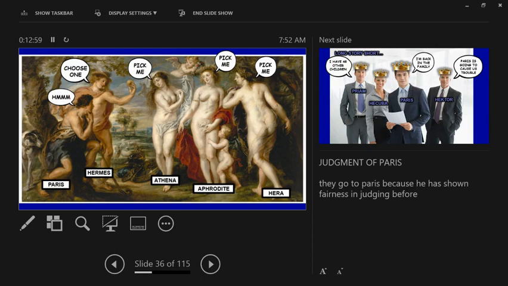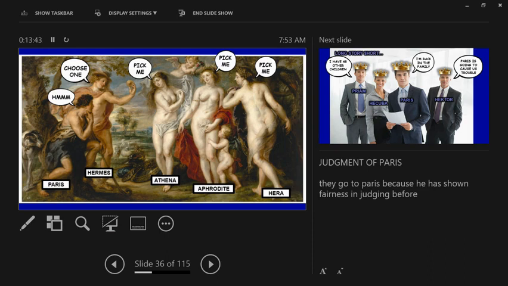Why do they choose Paris? Because he is a good judge. He's proven himself to be a good judge with the bulls and Ares and all of that. So they ask him to choose. So you can imagine you are Paris and you are a herdsman and you are tending your flock on a hillside, and three goddesses appear before you. Hermes appears before you, and Hermes explains, you've got to choose which of these goddesses is the most beautiful. And to sweeten the deal, each of the goddesses offers him a gift if he should choose her.